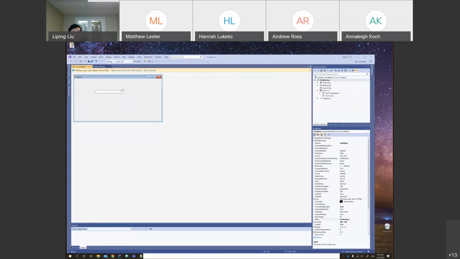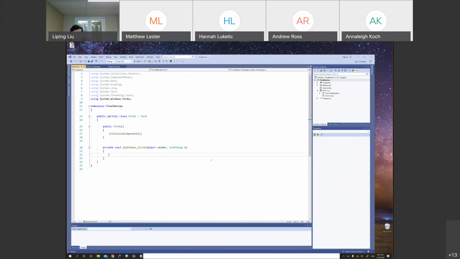Okay, so I will select this combo box, and then select the event, which is click right here. Okay, you see that, and double click, and now let's write the code. Okay, so we need to use string reader. And to be able to use string reader, we have to get the using System.IO, right?